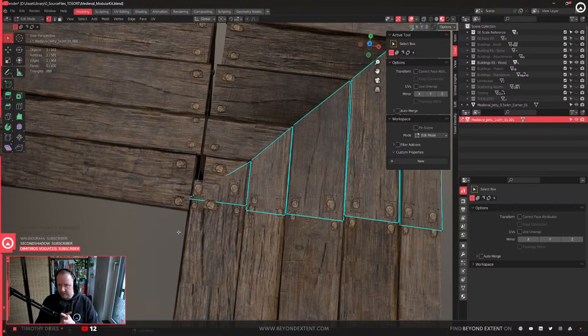Is it better to assemble the model in Blender or to export pieces to Unreal and combine them there? It depends what you want to do. Both have their advantages and disadvantages, right? There is the performance side of things, and there's also the assembly side of things, where building stuff in a very intricate manner in Unreal is still somewhat limited compared to a modeling program. So if you're making really intricate stuff, it might be better to just do it in Blender and then just export it as one piece to Unreal.